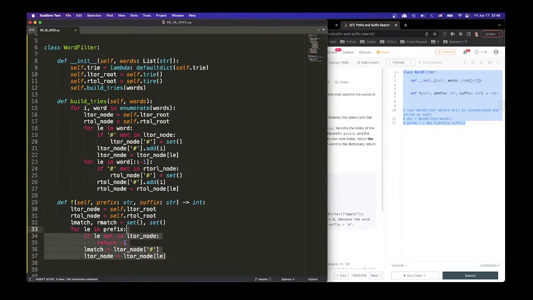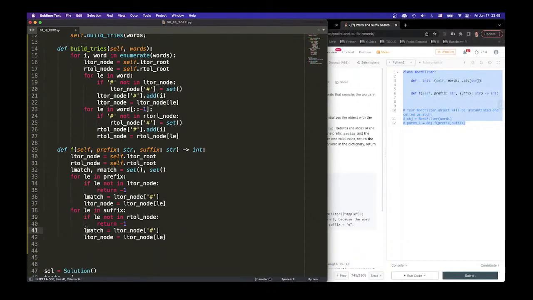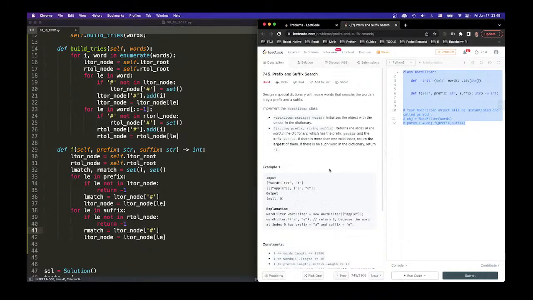This should be right. I'm gonna do the other one. So this is suffix, right? Letter not in, right to left. Right, now we're gone, and this is gonna be our R match. Okay, so it's the same thing because we go suffix. Oh, hold on, what's the suffix? Should we go back to front? Yeah, I think we should go back to front.